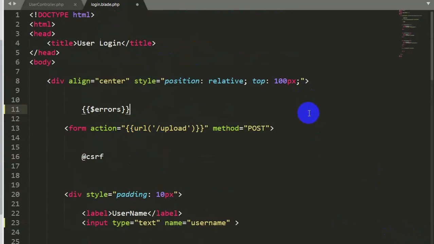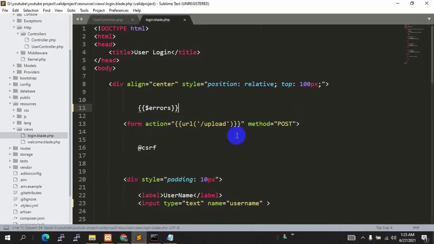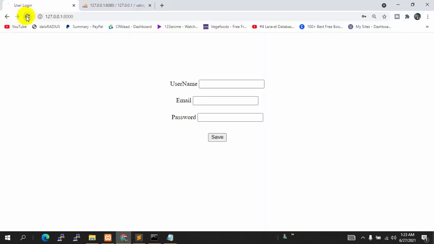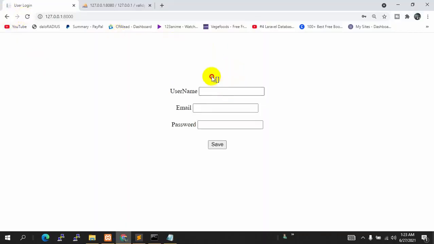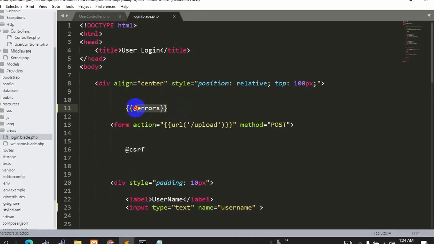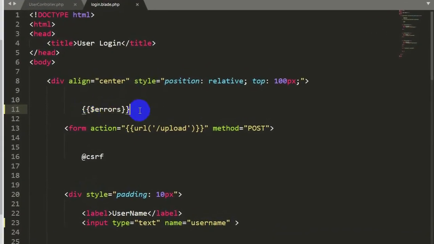Okay, so if we save it, Control S, and right now if we refresh over here, and you can see a third bracket over here, and let's just say we forgot to give the username. Let's give the email and password and click save. So over here you can see that the username field is required. Okay, so this errors is actually another Laravel function which later shows the error in the input field.